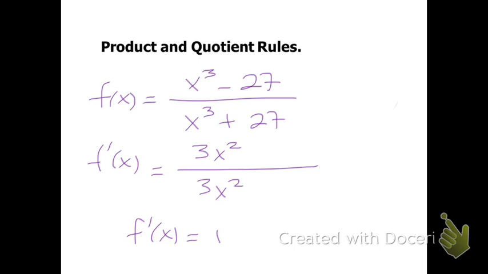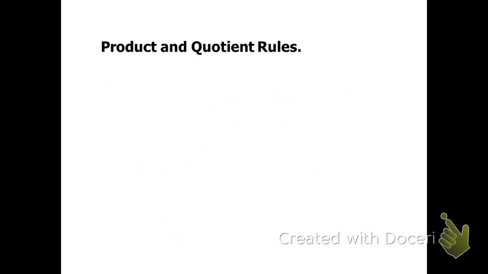This is also incorrect. In that case, you will have to use the quotient rule because you have a division of two functions. But these rules are very easy, and we are going to study that now. Let's see the next slide.